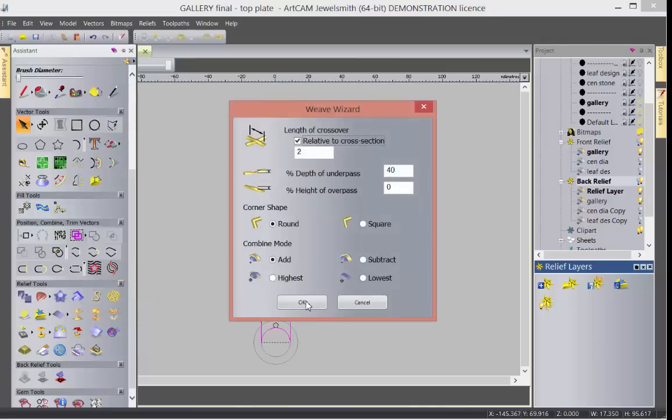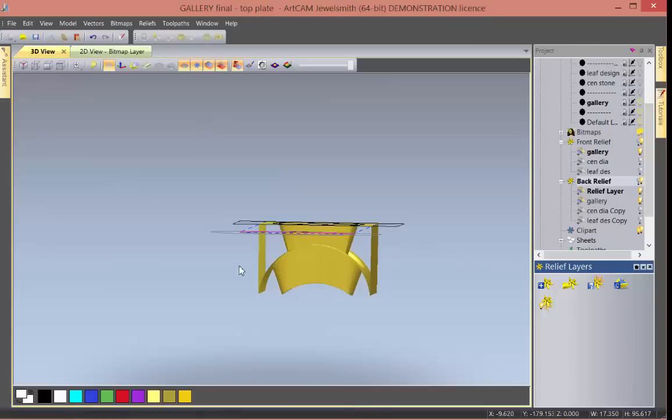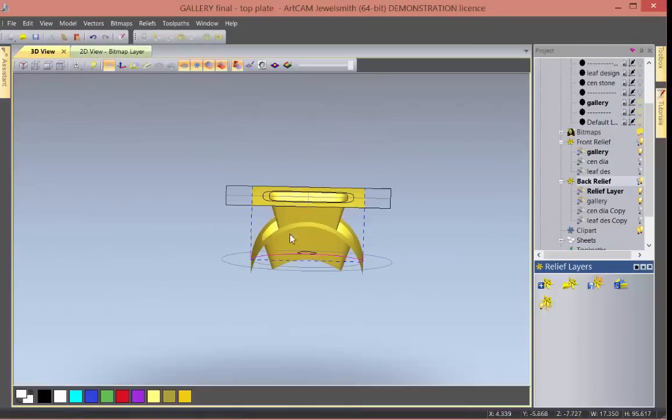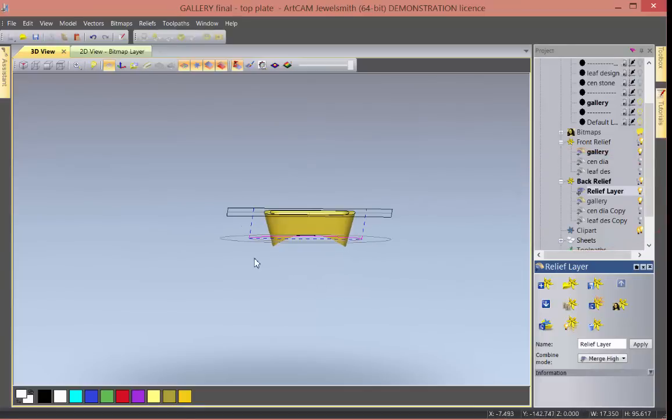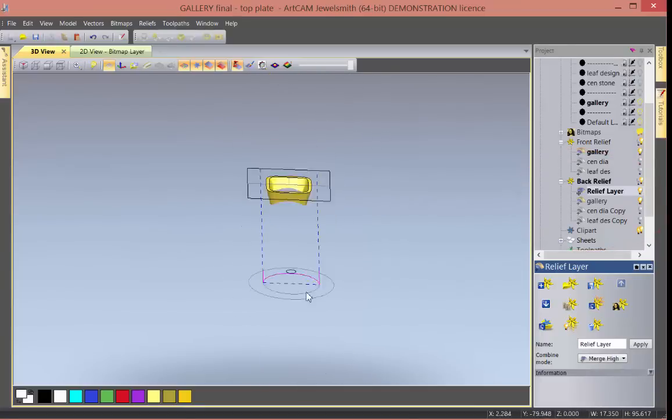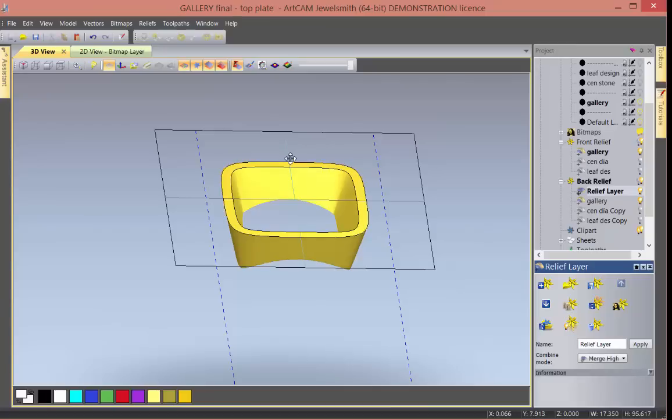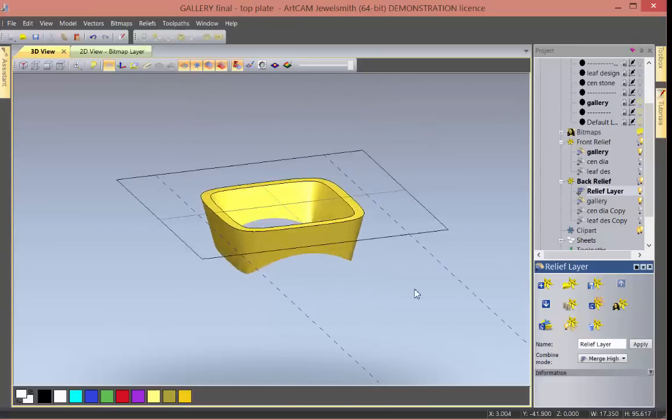And we are going to add that shape on. Okay, so there it is. The reason why it's doing it is because these layers are on add. If we go to this layer and we set it to merge, it now trims our gallery away. So from now on, whatever gallery we build, as long as this layer is highlighted, it will trim whatever shape we build onto there.